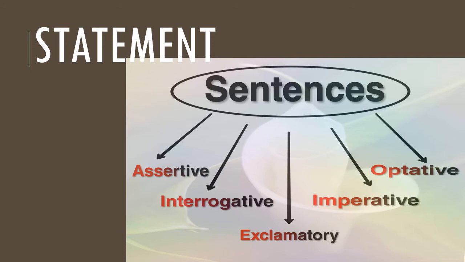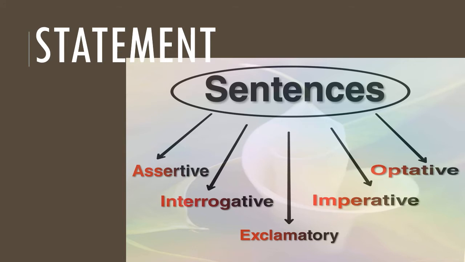And interrogative means sort of a question. It has a question mark in the end. That means it is a question. Exclamatory means sentences which show surprise or shock, or have exclamations in them. Imperative means suggestions, orders or requests. All such types come under imperative sentences. And optative means a prayer, curse or wishes. All those types come under optative.